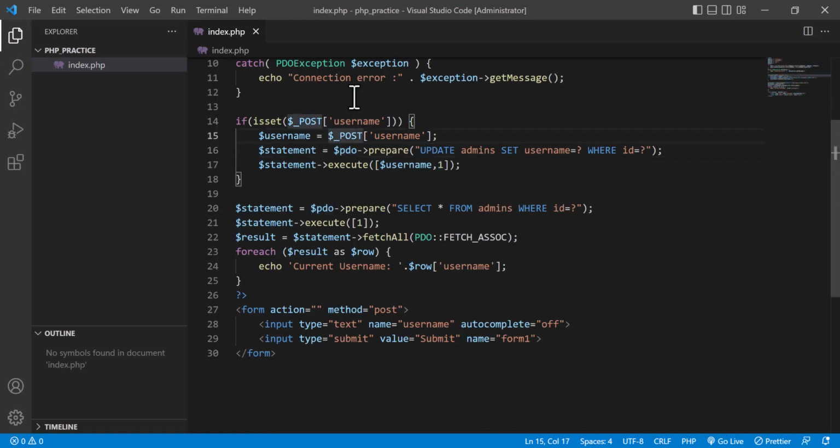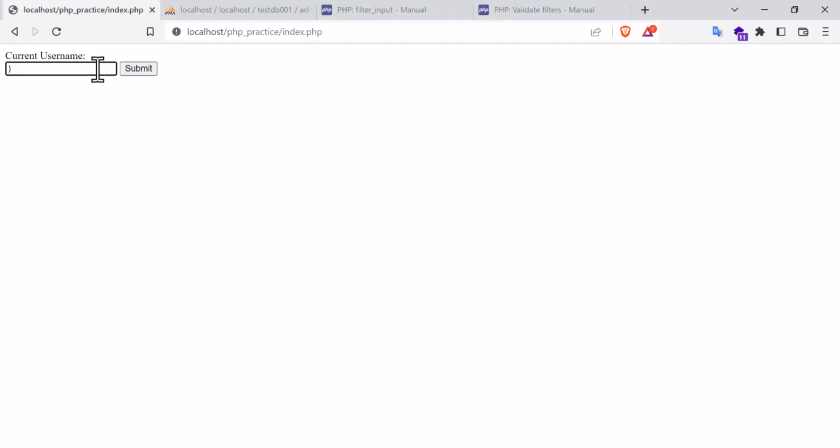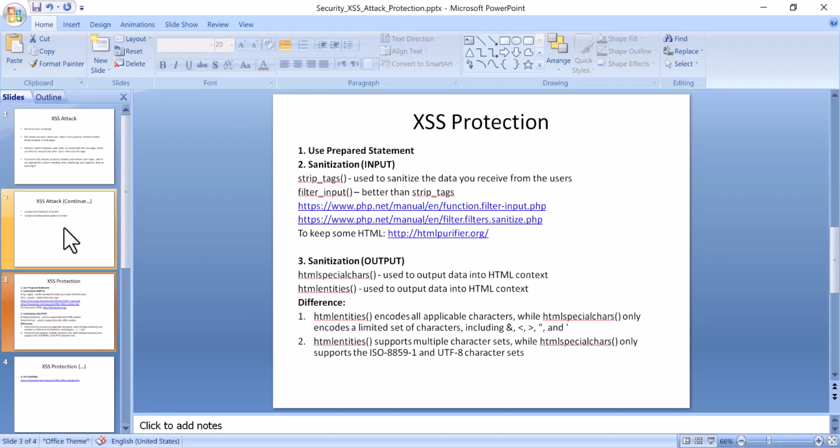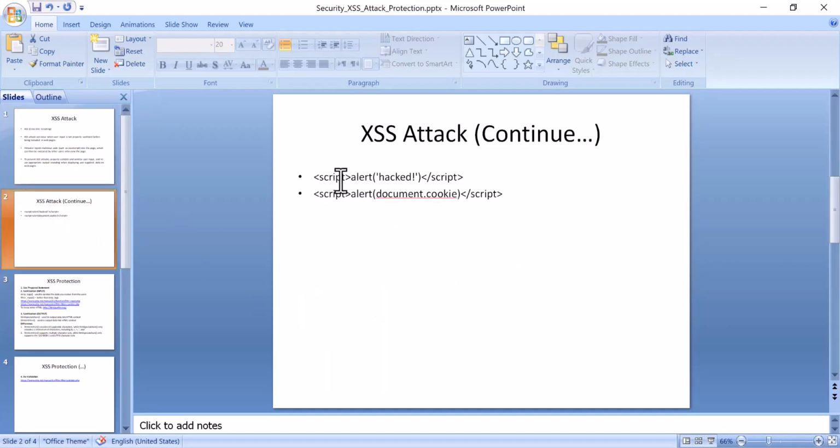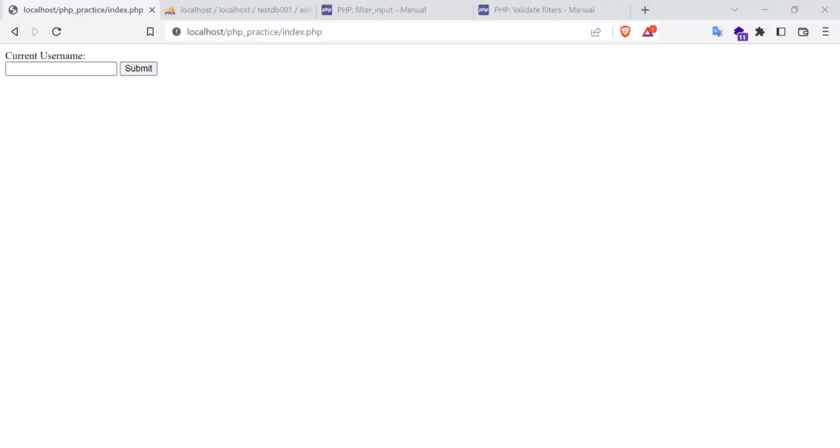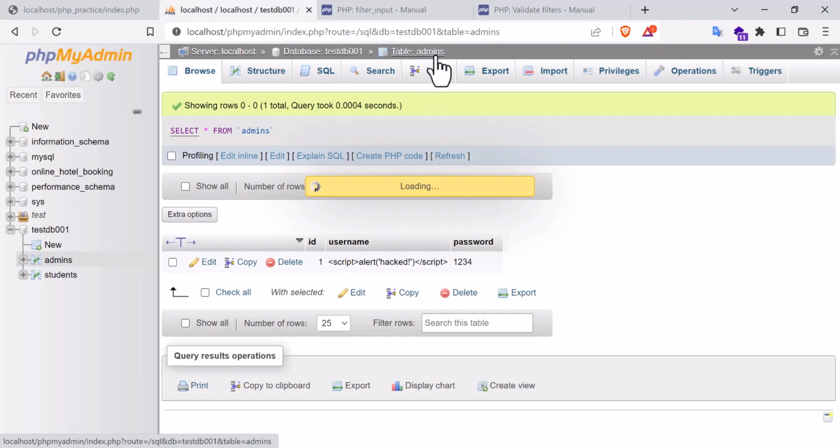For example, strip tags. That means if I use the function and put the input here, then when a person inputs something bad here, like this, and I try to run this code, put the script, submit, you will see that the script tag is not here.